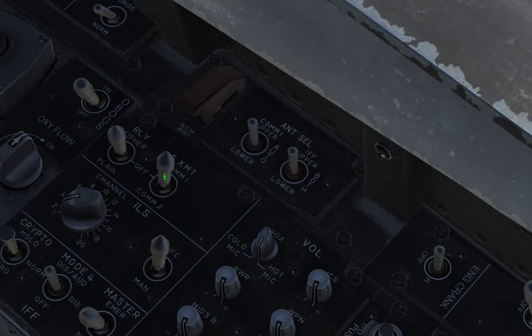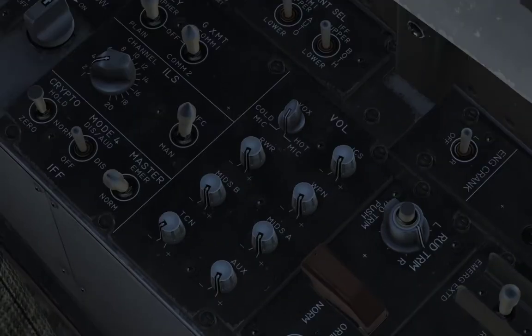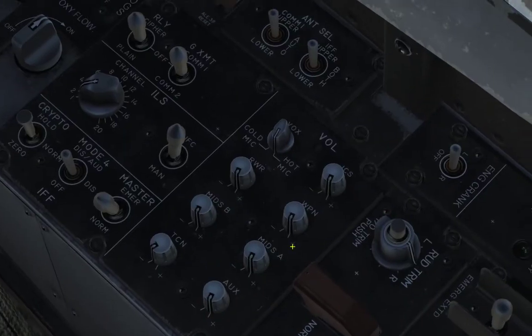COM 1 and COM 2. This is the panel, and it needs to be set to both. I guess this should be fine. ILS should be set by the UFC, or we can set it manually here. Volume panel, well, okay, it's pretty much at maximum, so we'll be able to hear everything.